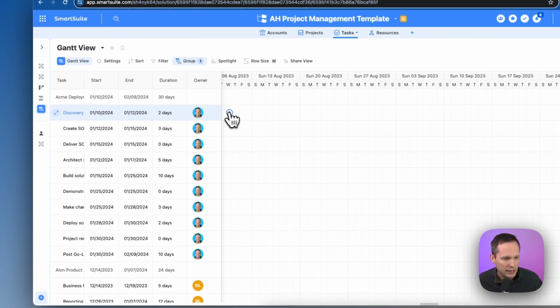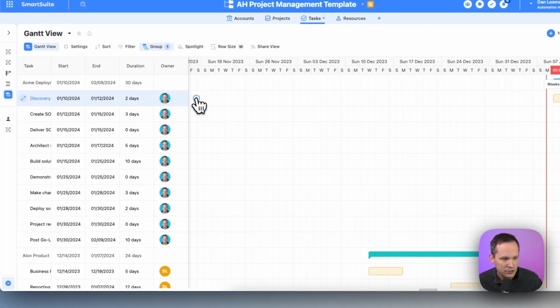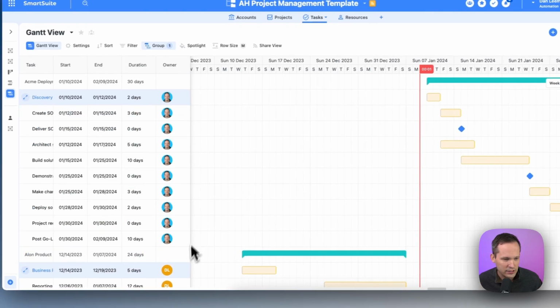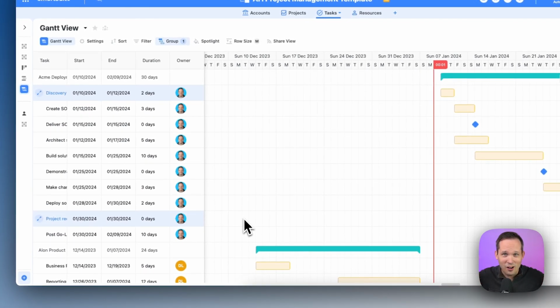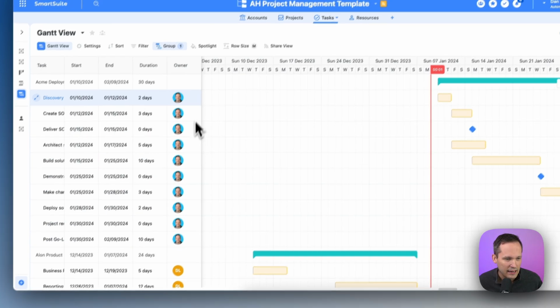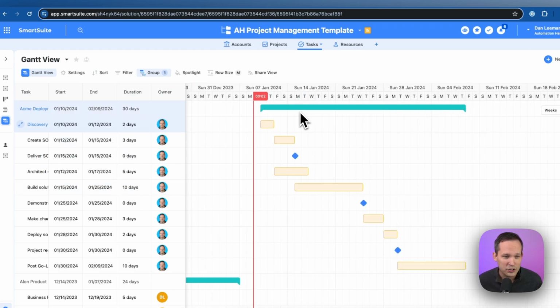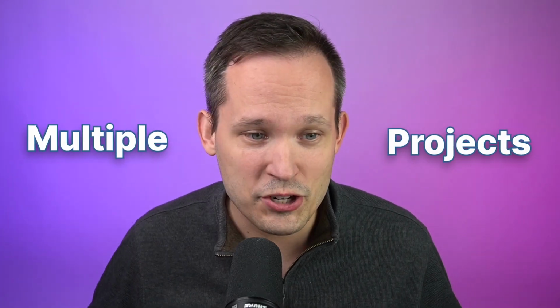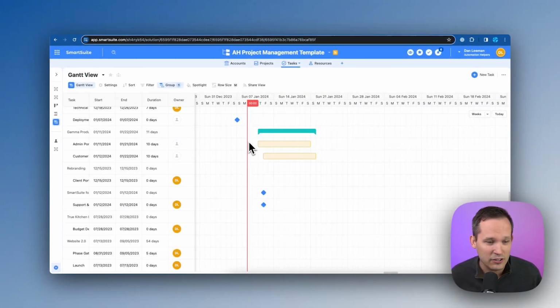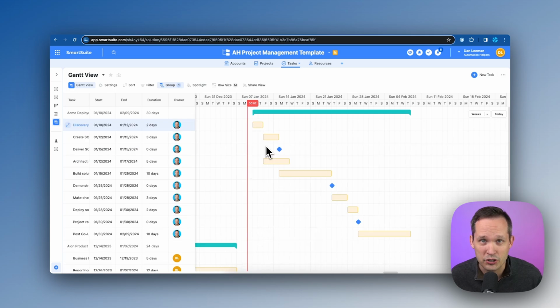One of the features I really like here is that we can actually click to find where our project starts. So if you have all sorts of dates all over, maybe you're planning out 6 months in advance, really easy to be able to find that based on clicking on that icon. One of the reasons I like grouping by that project is if we are a PMO or we wanna be able to view multiple projects, then we can do this all in a single view and be able to look at multiple projects at the same time.